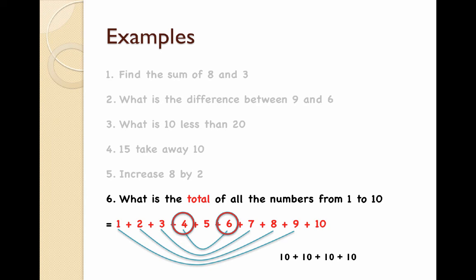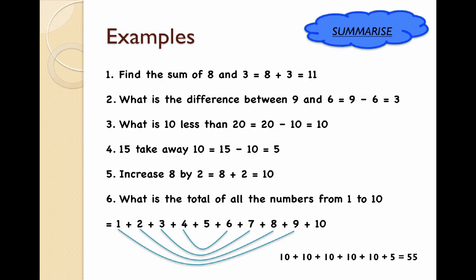Now I just need to account for the other 2 numbers I haven't added yet, which is the 10 on the end and the 5 in the middle. It makes it a lot easier to add all these numbers up and get 55 than if I was to just try adding them individually.